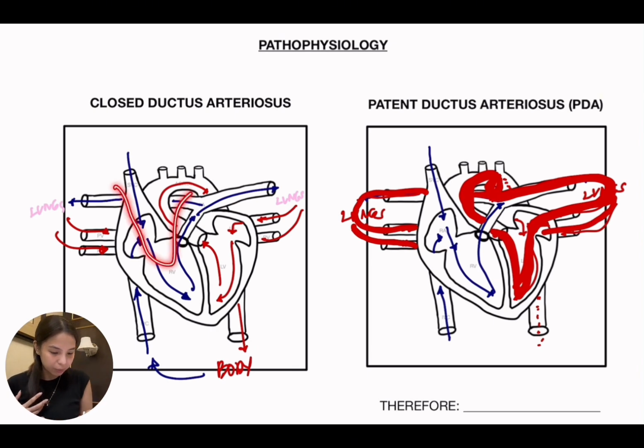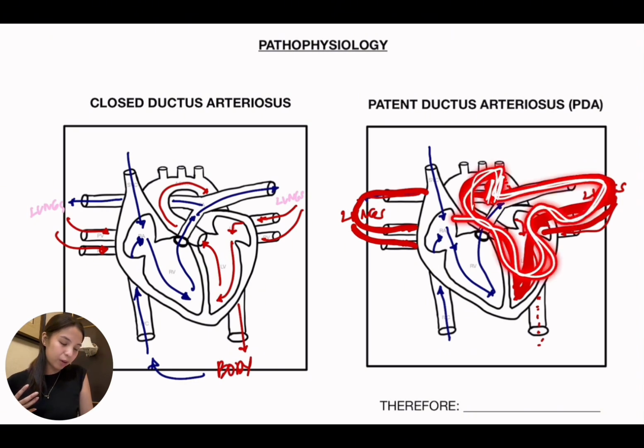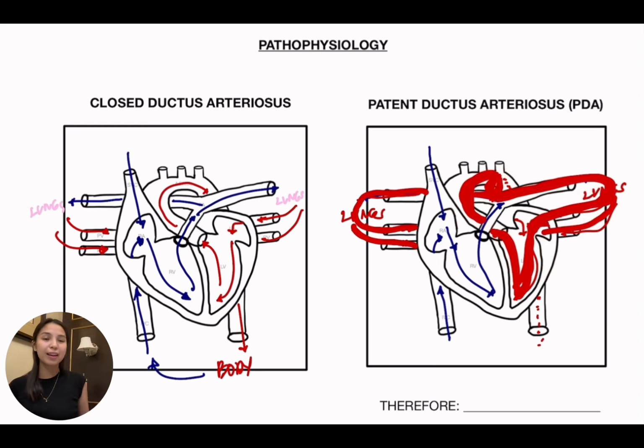So here it's very balanced because there's just that normal delivery of circulation. However, here, because of that shortcut, blood keeps going back and forth into our lungs. Now again, I don't need you guys to memorize this. I will tell you later what the things you have to memorize are, but you will need this so that you will understand what you are memorizing later on.